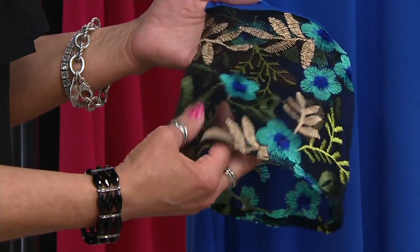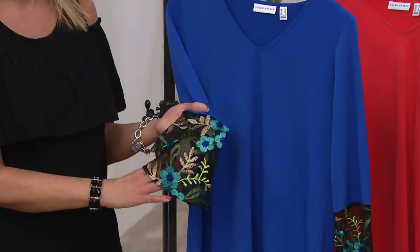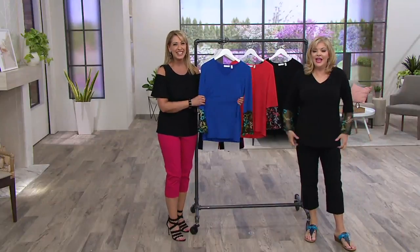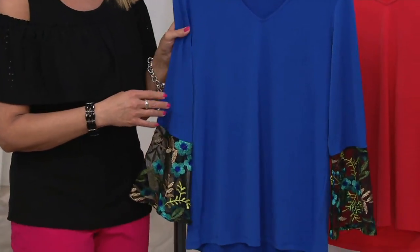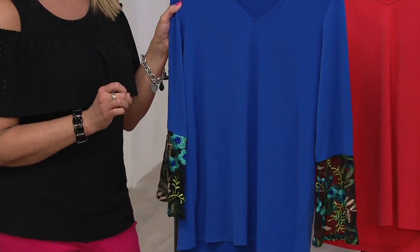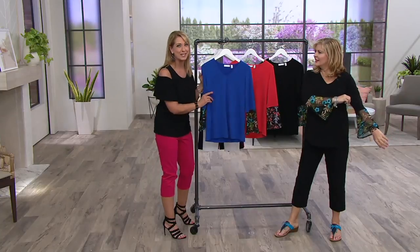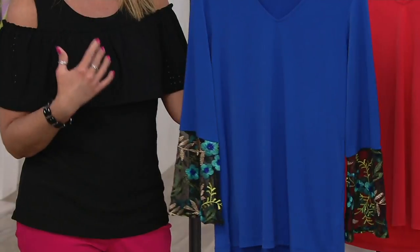All in this beautiful stretchy mesh background — it's just a gorgeous bell sleeve, such a pretty way to do something. The mesh, by the way, is 100% nylon; the embroidery is 100% poly. The body of it will definitely work for everyone because it's liquid knit — just such a great fabric. I listened to Susan talk about liquid knit for a while before I jumped in and bought my first piece, and liquid knit was my very first clothing purchase here at QVC.